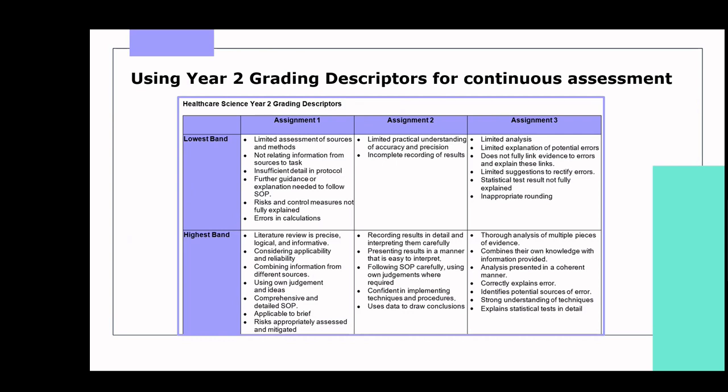Here are examples that we have collected from the Chief Examiner commentary and from the graded exemplification materials grading descriptors. And you can clearly see that the adjectives used are clearly differentiated between the lower and higher band, so limited or little versus excellent, thorough analysis. Once you have created these grading descriptors, they can be continually used with your students, either from your perspective to use efficient feed forward or for the students to do that self and peer reflection.